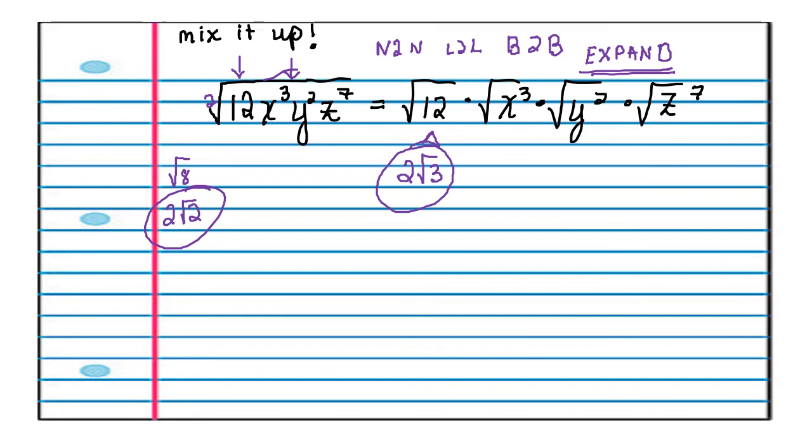And then x cubed would be 3 divided by 2 goes evenly once with 1 left over. Y squared, 2 divided by 2 leaves us with 1. And z to the 7th, 7 divided by 2 goes evenly 3 times with 1 left over. And now we're just going to put these all together, the guys on the outside and the guys on the inside. So we have a 2, an x, a y, and a z cubed. So we have 2 times x times y times z cubed.